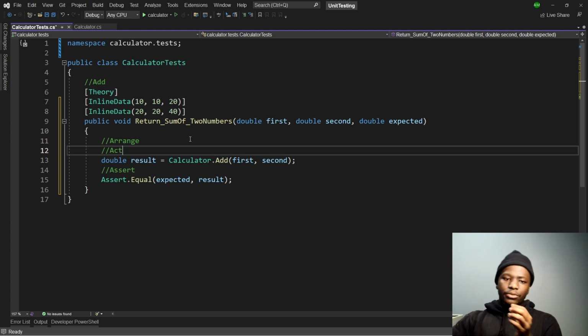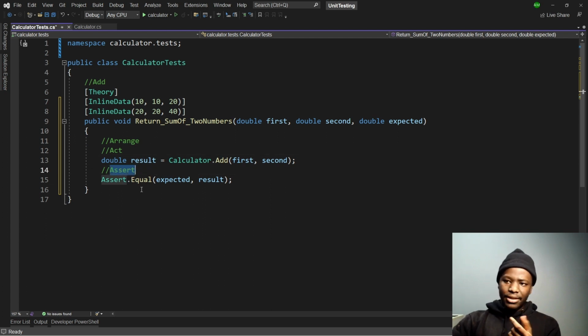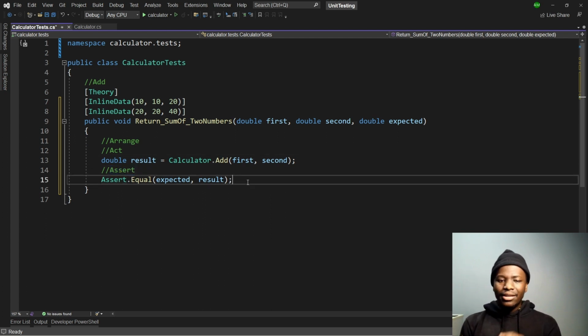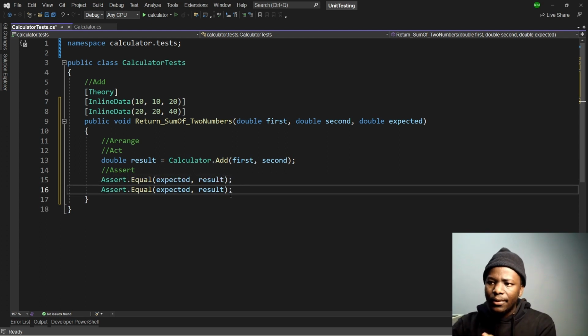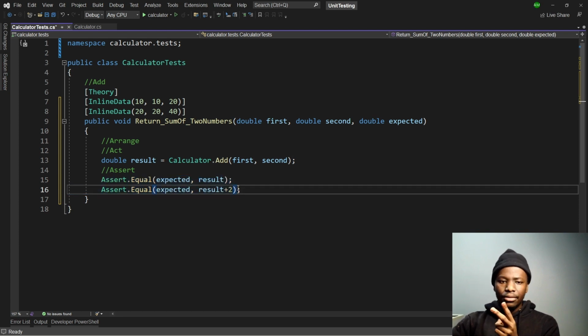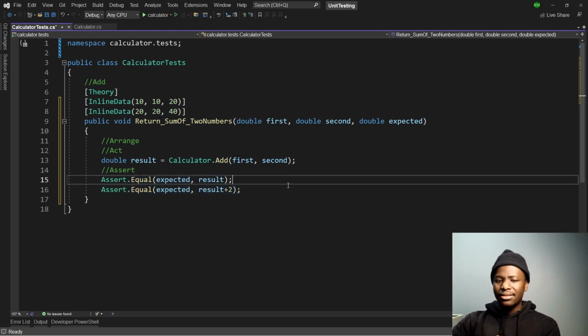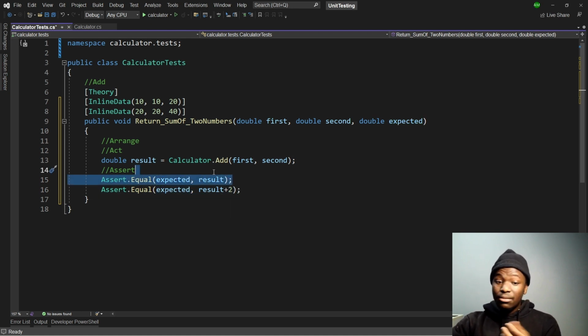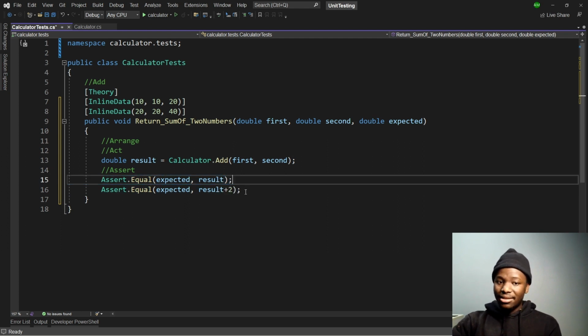The next one is in terms of asserting. You see, we have one assert in this case. There might be a point where you think, okay, I need to assert more things, let's say 0 plus 2, something like this. As you can see, we have two different asserts, meaning we check two things. If this test fails, it might be confusing. You'll have to go and check whether it was this one that failed or that one, because I'm pretty sure it's going to result in a test failure.